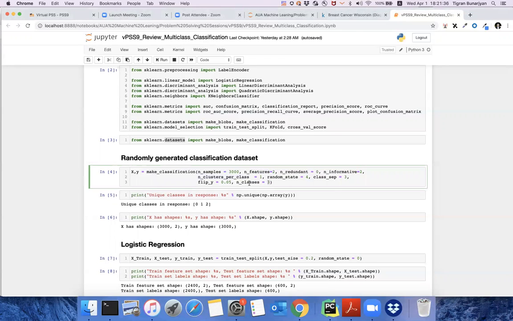So we have 0, 1, and 2 as our class labels in our response variable, and flip_y, if you remember, is the percentage of the values flipped.